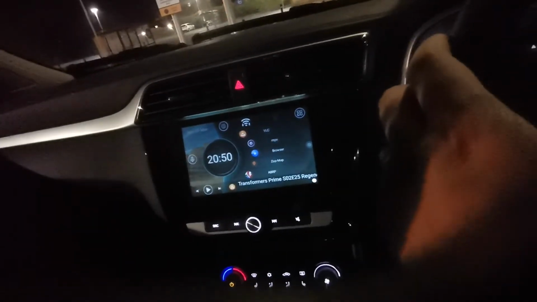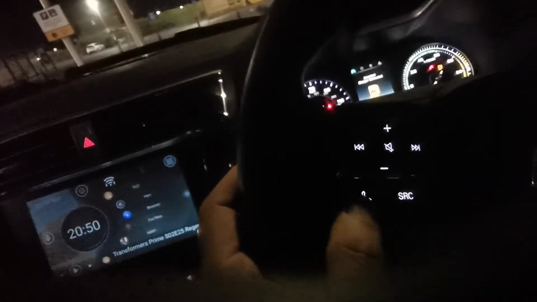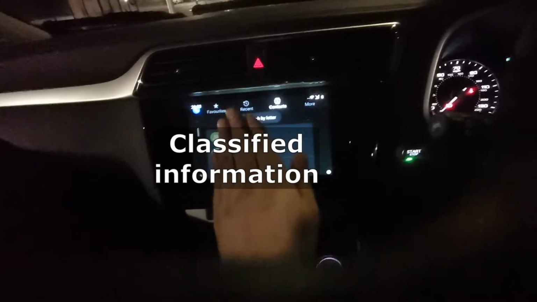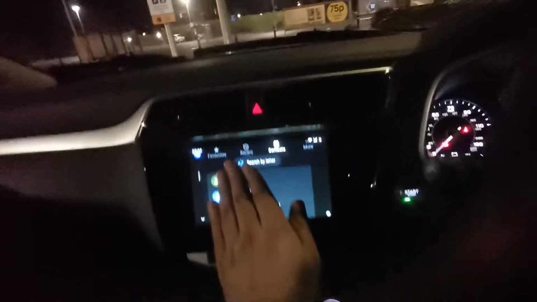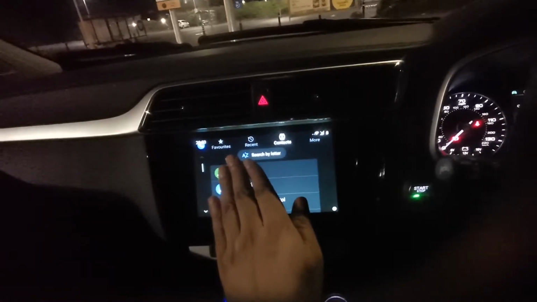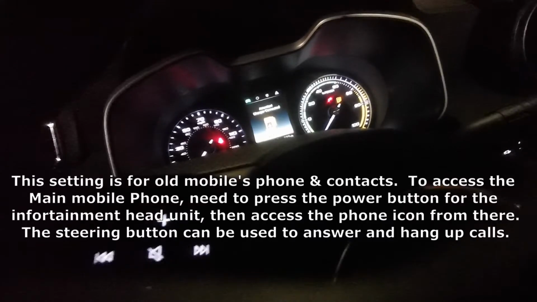Let me see if these work. No, that's not having an effect, although it's paused it. No, it's not having an effect. The telephone button works. I tried that, so it'll connect to my daily phone if I press the telephone button. I don't want to share my contacts. It'll go into the phone app. I think that's the built-in one.